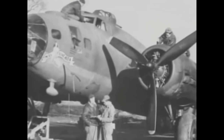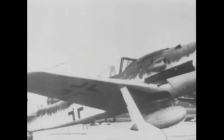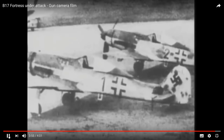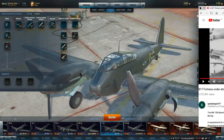By war's end his score would stand at 221 victories, including the B-17F from the 91st Bomb Group at Bassingbourn, seen on the hard stand with her ground crew shortly before being lost over Germany in the summer of 1944. The new long-nosed FW190 powered by a Jumo inline engine entered Luftwaffe service with a maximum speed of 440 miles an hour, at last giving the Jagdflieger a plane to compete with the Mustang.